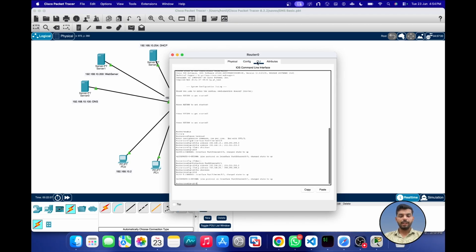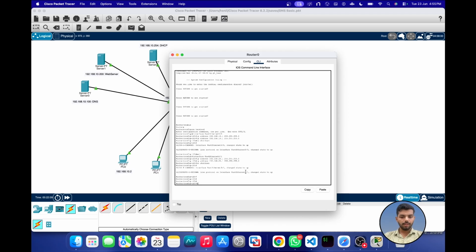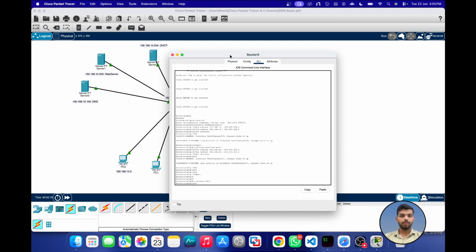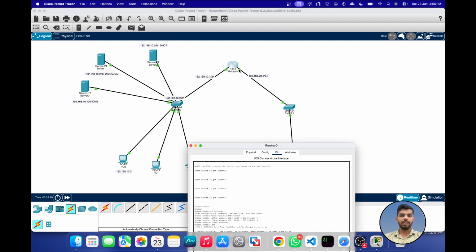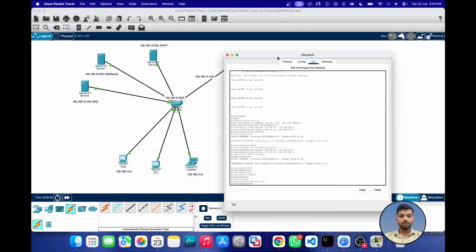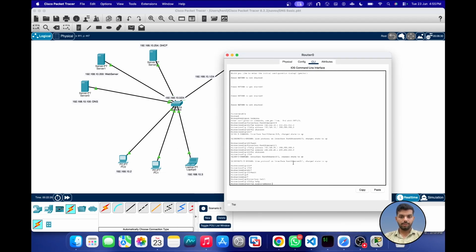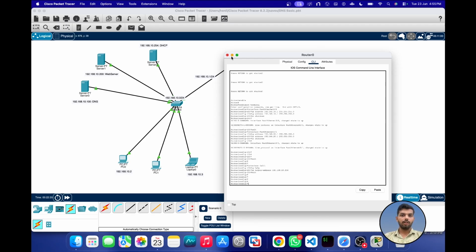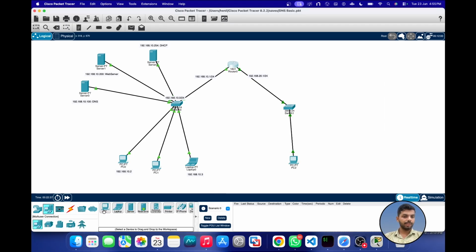So for that, we can go under CLI, go under interface FA1/0. Now over here we can use this command: ip helper-address 192.168.10.254, and that's it. Now we can onboard any of the devices.